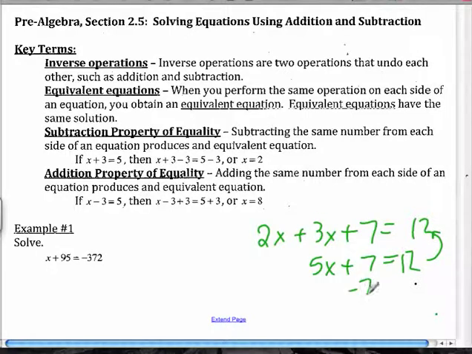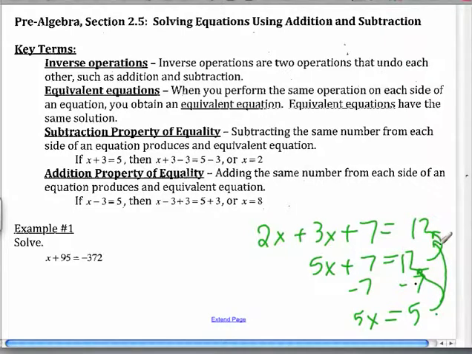When I subtract 7 from both sides and I get 5x is equal to 5, now this is an equivalent equation to that one and to this one. Okay, these equations, even though I'm changing the way that they look, they are equivalent. Because if I have one side equaling the other, as long as I do the same thing to both sides, they still equal each other. That's the big deal with algebra. Algebra meaning balance. One side is balanced with the other. So to keep things balanced, whatever I do to one side, I have to do to the other.